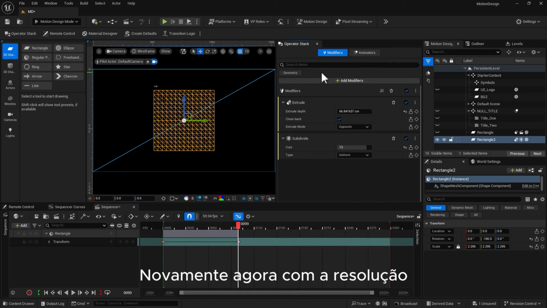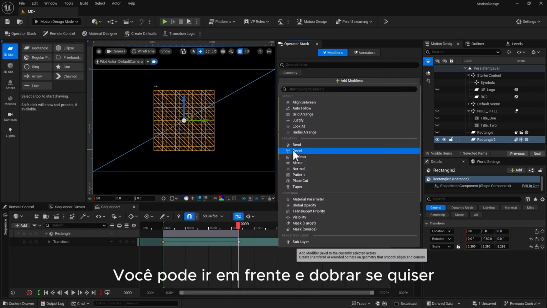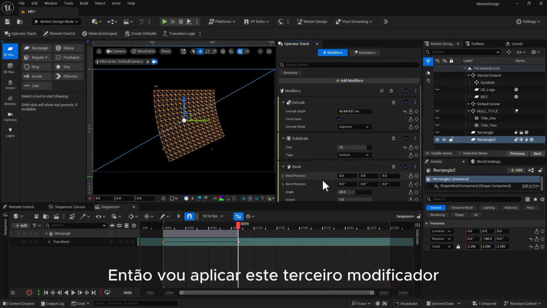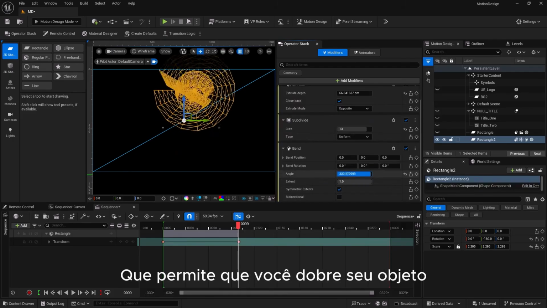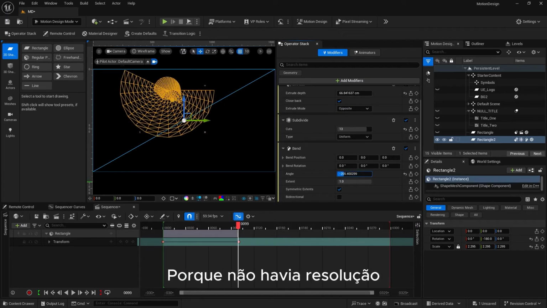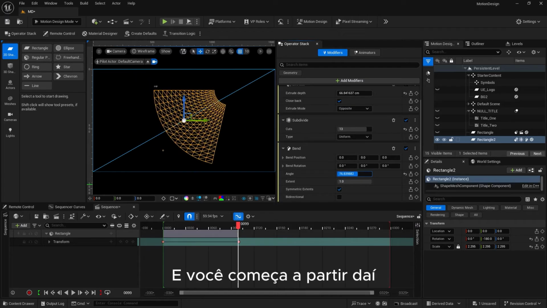Again, now with the resolution, you can go ahead and bend if you want to. So I'm going to apply this third modifier, which allows you to bend your object, which you couldn't do previously because there was no resolution. And you take it from there.